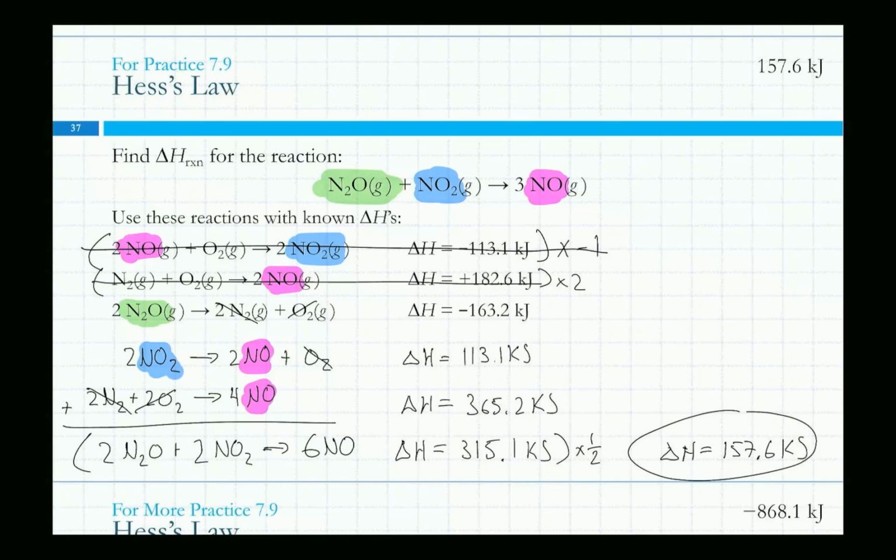Any other questions there? It really does help to go step by step. Make sure that you're always rewriting out your delta H and that you're taking into account the manipulations that you do to those delta H's. If you are doing this on an iPad or something where it's really easy to erase stuff, try not to erase things and replace them with numbers, because then you lose the fact that you did something to this and that changed that number. You don't have any record of having done that anymore. Also just rewrite them. It doesn't take that much longer, and it is a little bit cleaner, especially when you have to flip them.